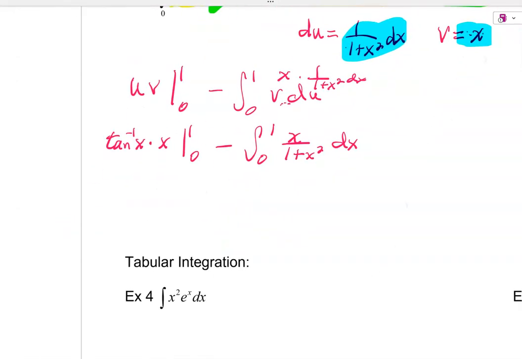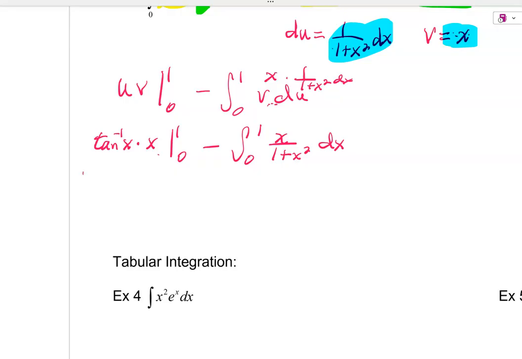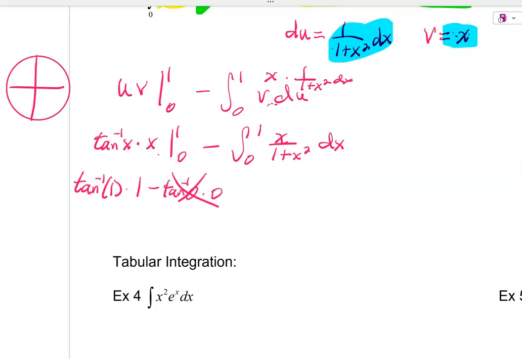Well, there's a lot more to talk about. First of all, if we did this fundamental theorem, we could say inverse tangent of 1 times a 1 minus inverse tangent of 0 times 0. Well, 0 times anything goes away. Inverse tangent, I hope you remember, had boundaries between negative pi over 2 and positive pi over 2. Wow, it's been a while since we've seen that. And you'd say, what angle would tangent have a value of 1? Very famously, that's pi over 4. So this right here just becomes pi over 4.